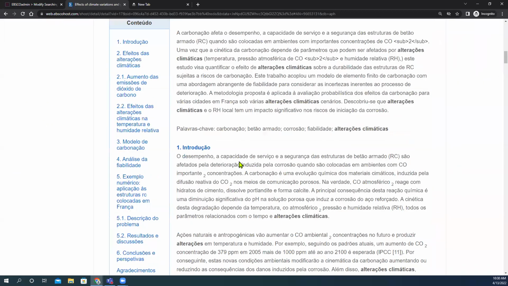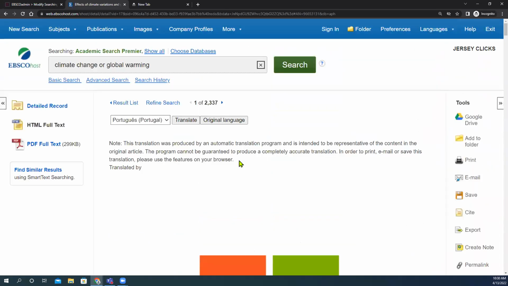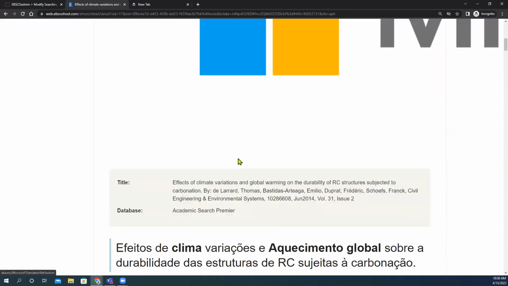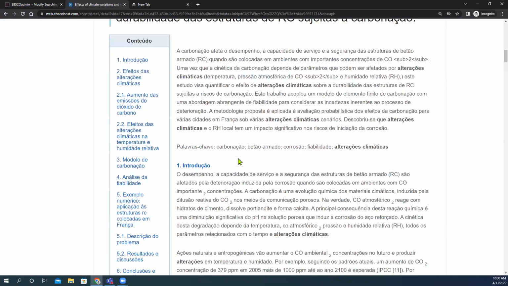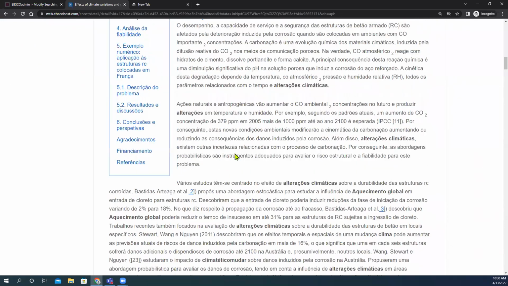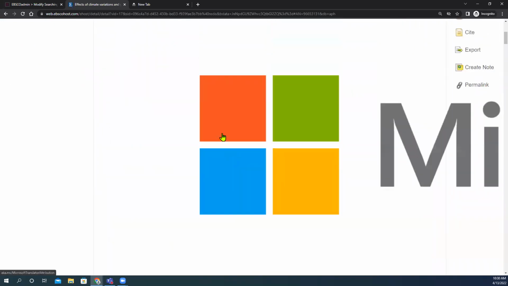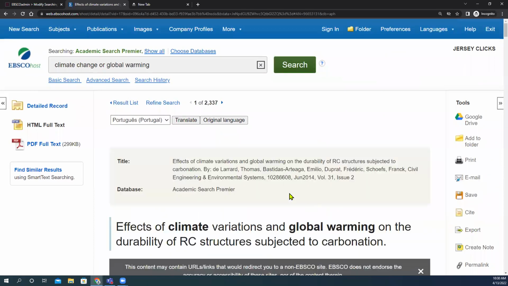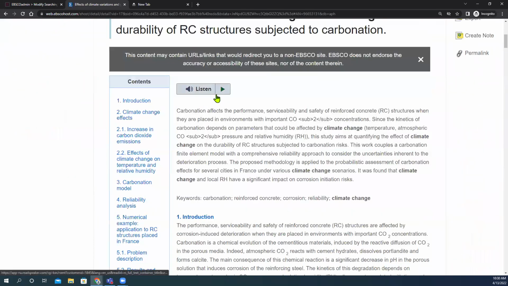Okay, it has translated. And I do not see the opportunity to have the text read aloud. So yes, it will only be in English. So if I go back to the original language, then that text to speech option returns.